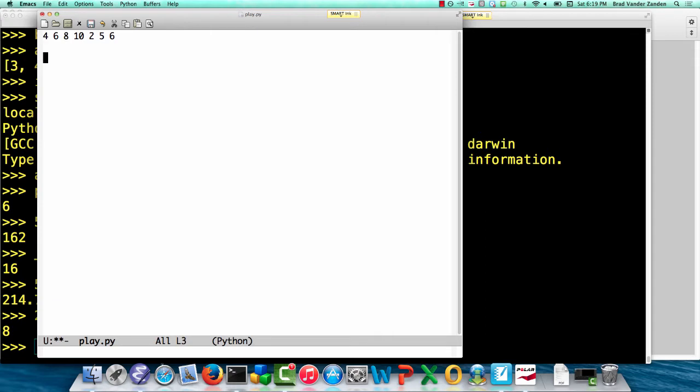So here the pivot's 4, so we're going to put anything less than 4 on one side, anything equal to 4 in one list, and then anything that is greater than 4 into another list. And our claim is if we keep doing this recursively, it's going to be sorted. Now, you should be familiar with the quicksort algorithm. I'm going to actually write it in a little bit different fashion. So I'm going to take an argument, which is going to be a list.